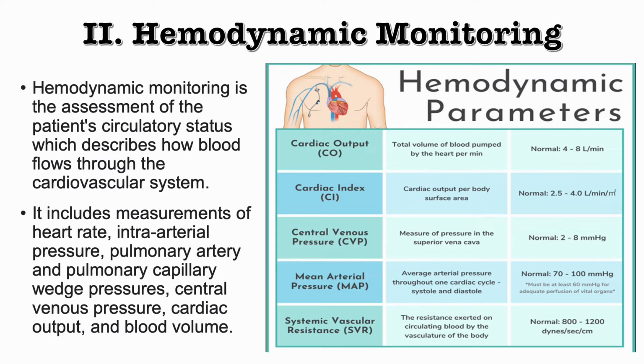Cardiac output now is the total volume of blood pumped by the heart per minute. It's the actual oxygenated blood that exits the aorta, around 4 to 8 liters per minute. Cardiac index is that number divided by the body surface area to adjust for different normals and different sizes of the patients. If cardiac output is low, our organs are not getting enough oxygen.